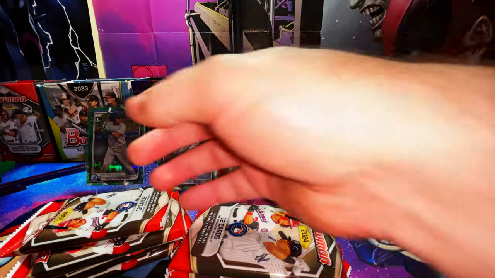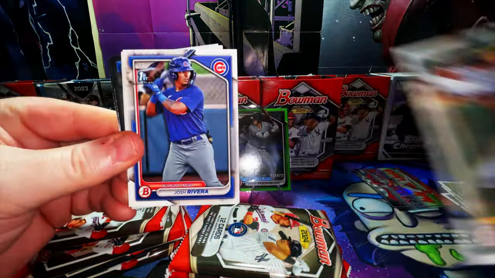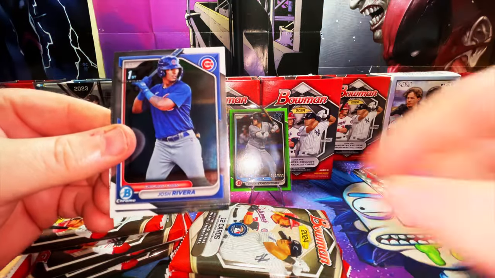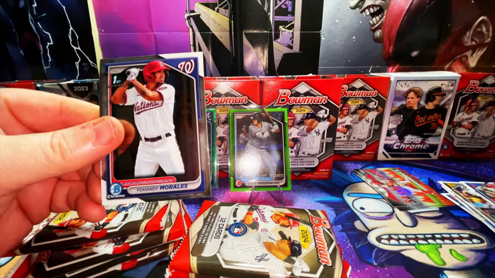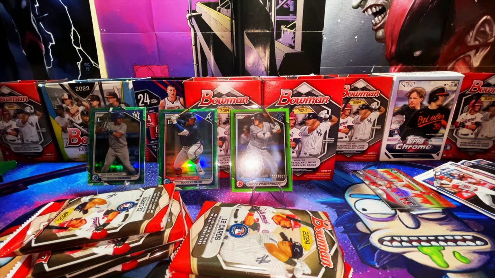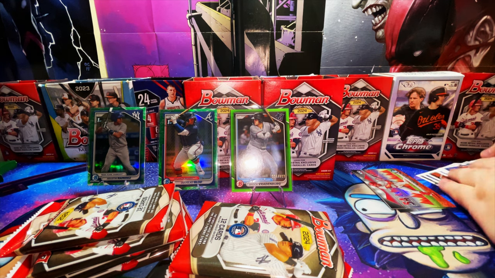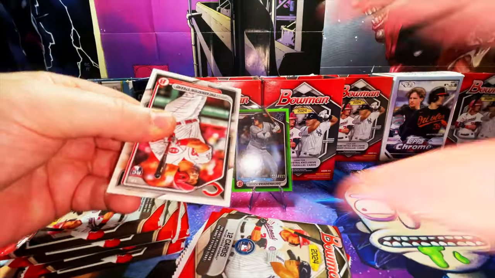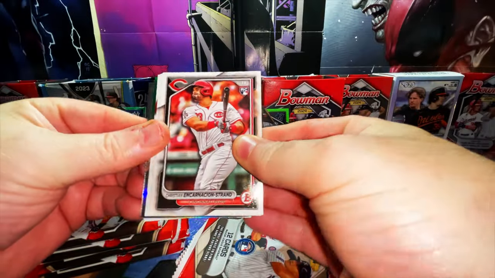Maybe we could pull an auto. Who knows? Jacob Wilson. Josh Rivera, first Bowman paper. Jackson Merrill. Josh Rivera, first Bowman chrome. And Yohandy Morales. I usually just mix my vets and my prospect cards and my rookies, first Bowman chrome, and then I sort them out later. Just better that way. It's better for the video. It's not as time consuming.